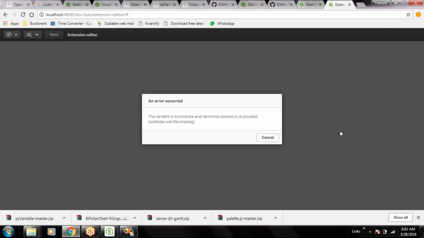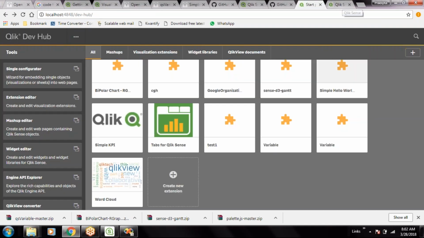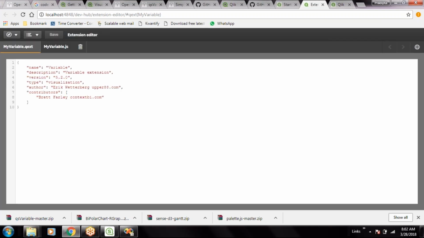This is from where I added. Yeah, this is my variable. So I'll just change the name as my variable. You can save it. So now the same extension will be populated over there.